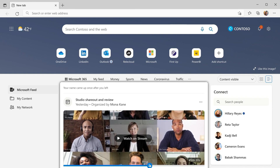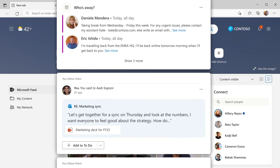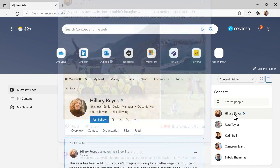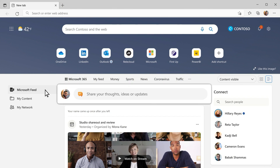We see the feed as a place that helps users stay on top of meetings, tasks, and updates. Connect with people important to them to discover recent posts, insights, and catch up on the latest in their profile card, and express themselves through posts, reactions, and comments. The feed is based on intelligence across M365, is customized to you, and will have timely and relevant updates throughout the day depending upon what you're working on, and will help you stay connected to your colleagues, no matter where anyone is working.